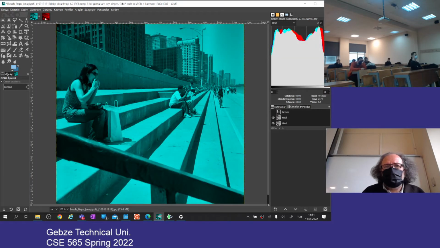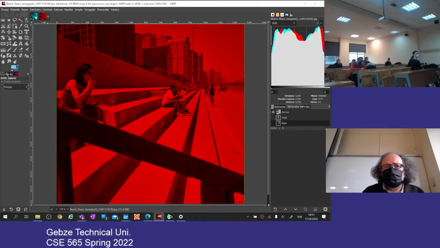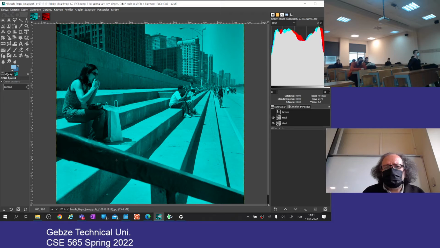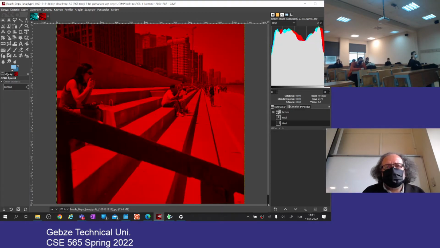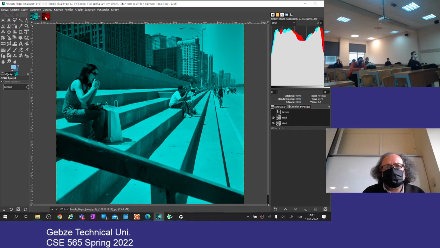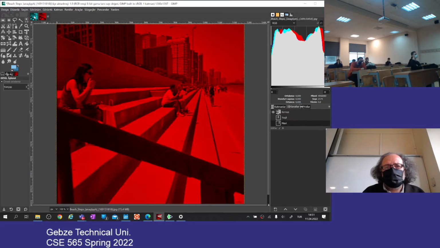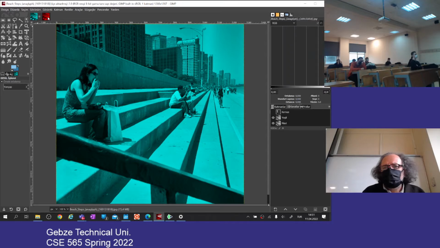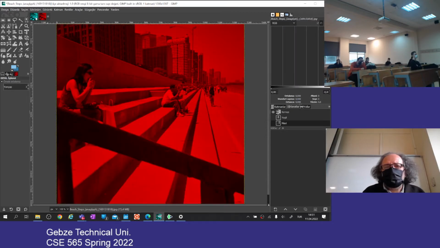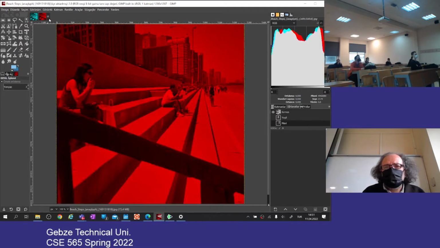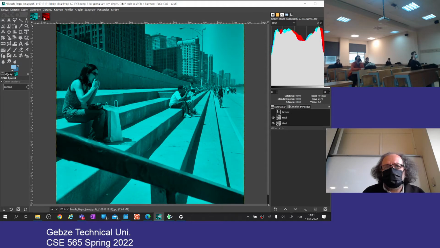See, there are two images, left image and right image, and the two images are different. How do I know that these are different? See this barrier, this handrail here. It moves a lot because that handrail is very close to me, right? So the nearby objects move a lot. Far away objects, they don't move much.